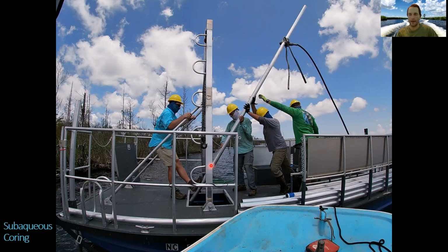The pipe then vibrates and essentially sonicates the soil and makes it liquid, and then you can just push the tube down, almost like butter. This is called vibrocoring. It's one of the most viable ways to get intact cores from subaqueous environments or underwater environments. So this is a nearshore environment that's just been submerged recently within the last few years.